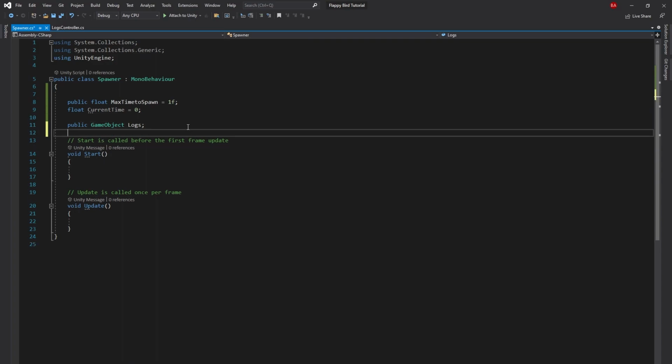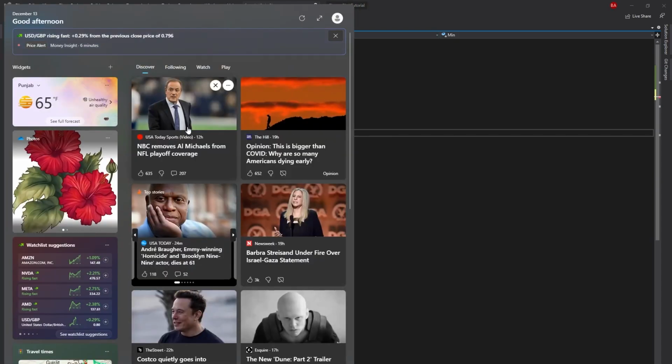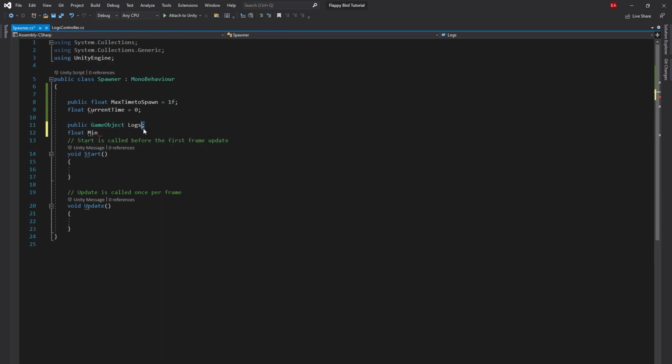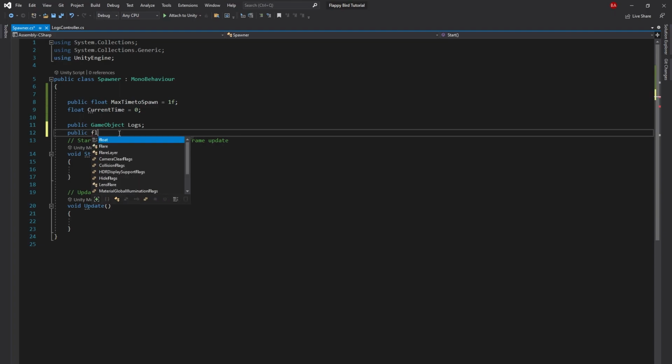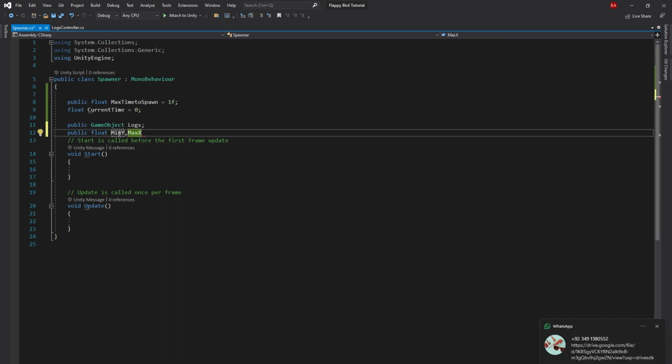And after that, we need float variables, which we will make public: min y and max y. Okay, so now how will we calculate this time?